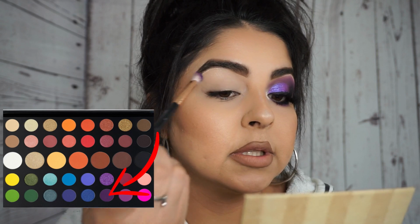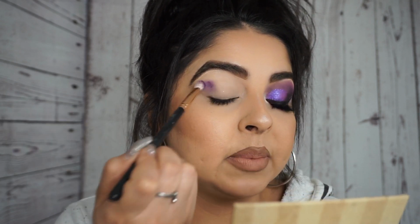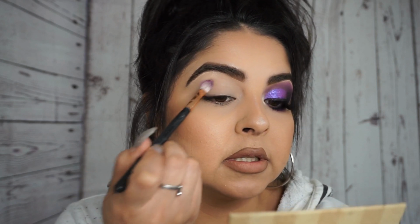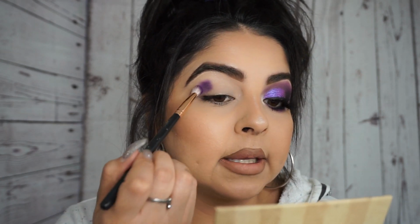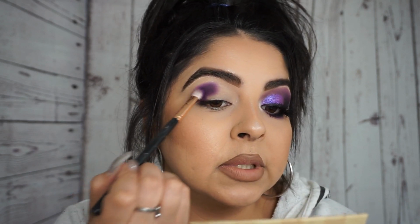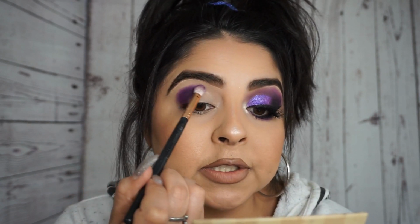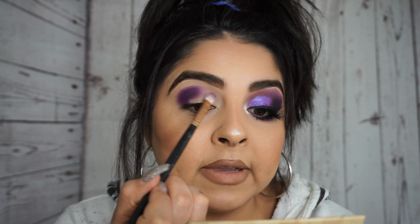Okay, so going in with this purple, I'm going to apply it right here under my brow bone in tapping motions or in patting motions. And then I'll go back and blend out any harsh lines that I do have. And you do want the outer corner to be a little bit more intensified than the inner corner. So my main focus is going to be out here. Of course, you're still going to bring it down here, but very lightly.